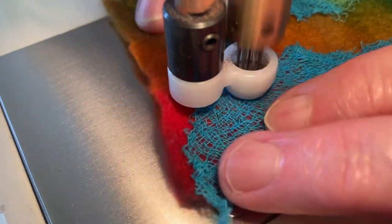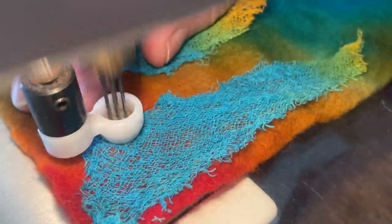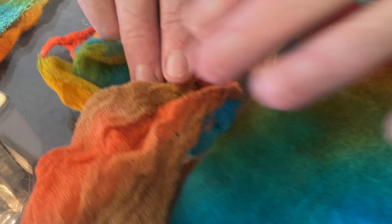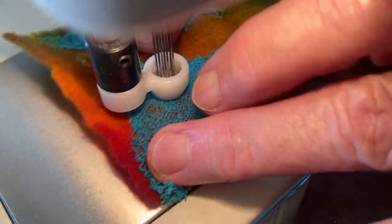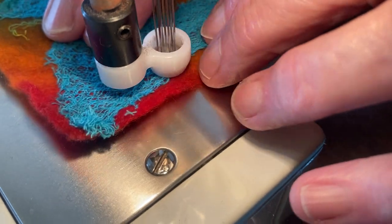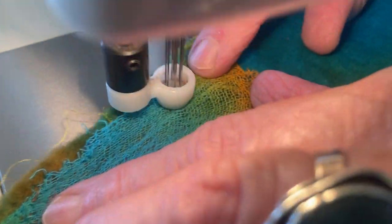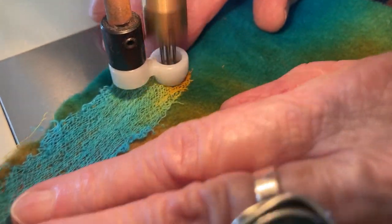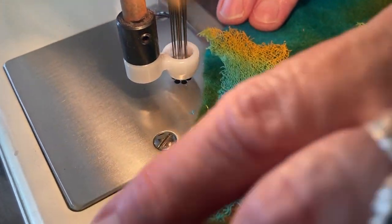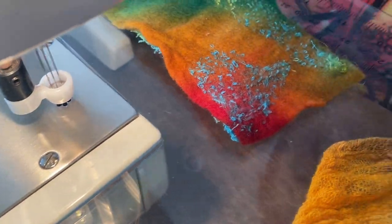One of my friends calls it 'smashing,' and I'm using a pre-felt and I'm using scrim. So this is the pre-felt and this is scrim — it creates the most wonderful texture. You can see I've got the scrim on the top and I'm using bits and pieces of colours. I put a whole piece down and I'm working it — I'll show you what happens when I turn it over. I'm only working from one side for a reason. This is the scrim and I'm pushing it; it shrinks up a little bit while working, and then you turn it over and you've got this wonderful texture that comes through to the other side. I'll cover the whole lot and then I might cut it and weave it.